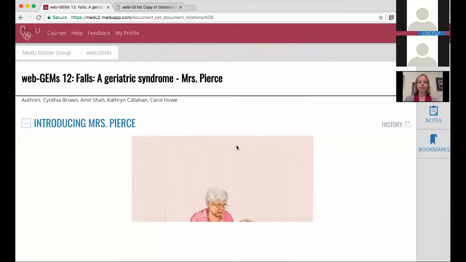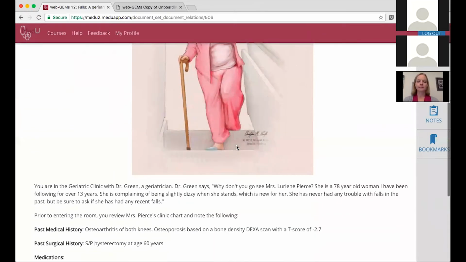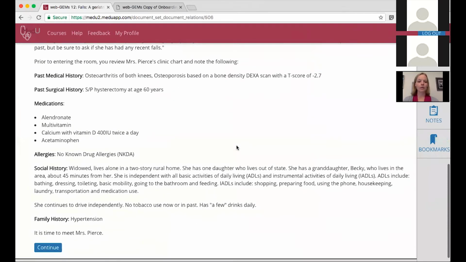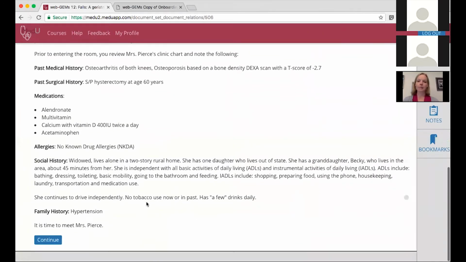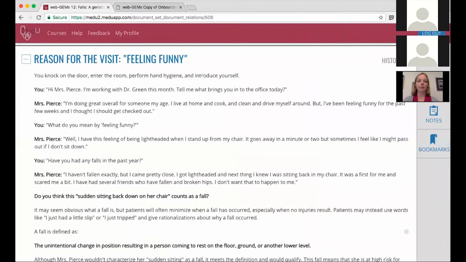Our cases feature gated navigation, meaning that the student can only see what comes next in the case after they've completed working through the current page that they're on. So for instance, in this case, I'm scrolling through and I'm reading this information and I'm taking it in as a student, and then I need to click the continue button when I'm ready to move forward.